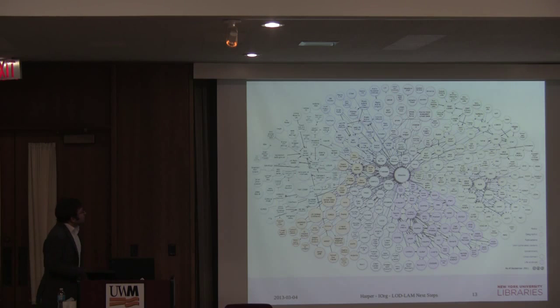I've sworn to myself I'm going to stop using these graphs because they don't actually mean that much. The relationships between these circles and the amount of data that's there, it's artificially constrained, it's limited by the way the graph is generated, but it's still a nice picture of how much data is around. And you'll get a copy of these slides later, I think. And when you're looking at the latest version of this, every one of those bubbles is a link that you can go and actually explore the data set that's on the other end of it.